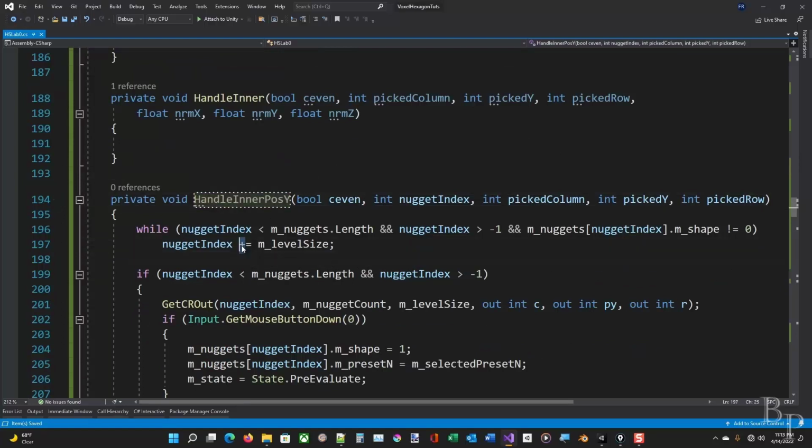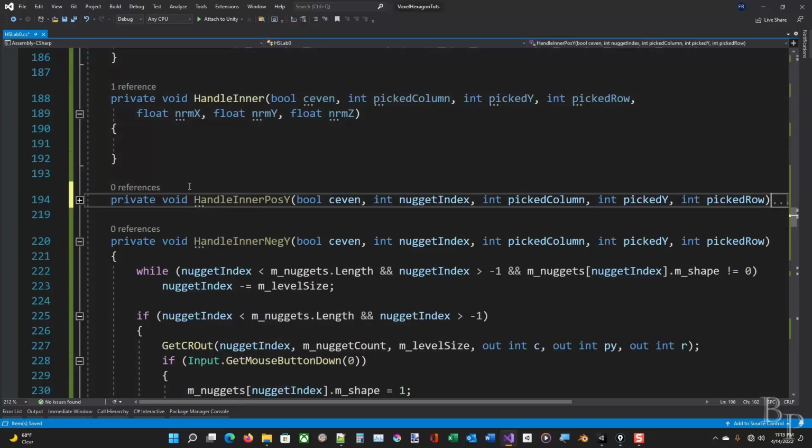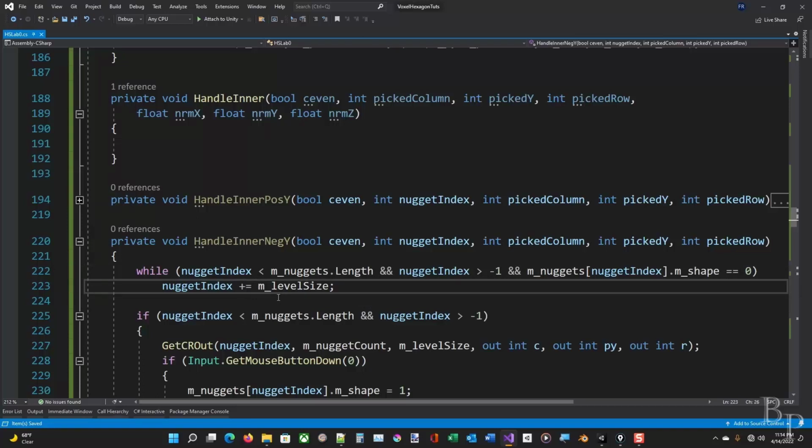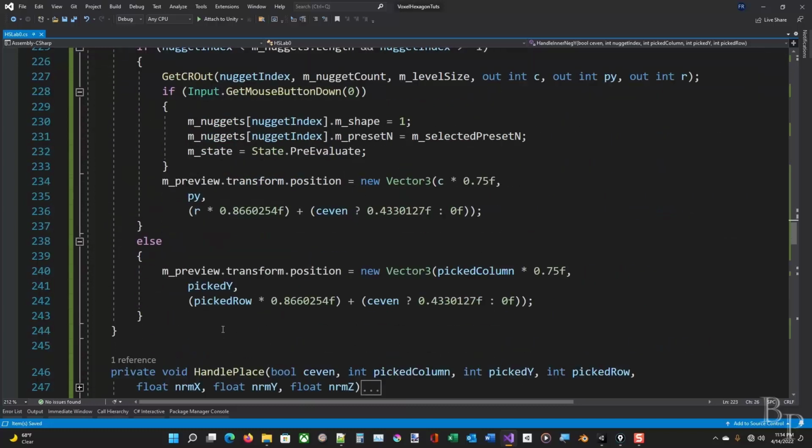So we're going to reverse this, and we're going to say while we are equal to 0. Before we were saying while we're not equal to 0, while there is a shape there. This time we're going to say while there is not a shape there, we want to not select that area.